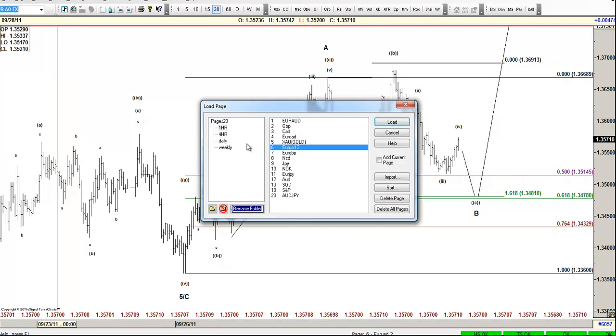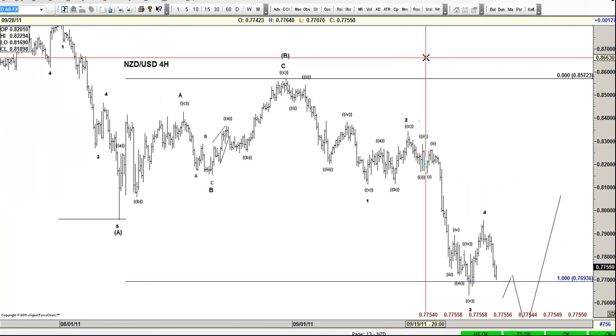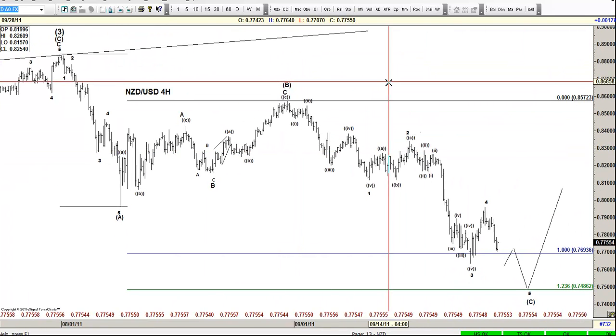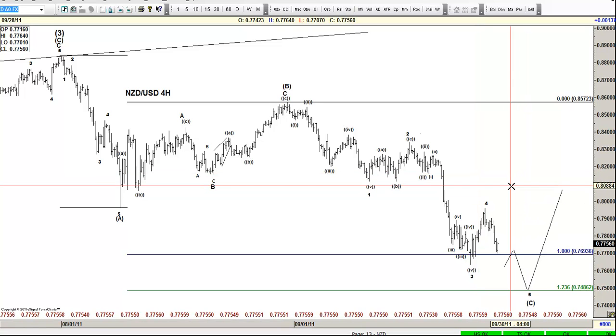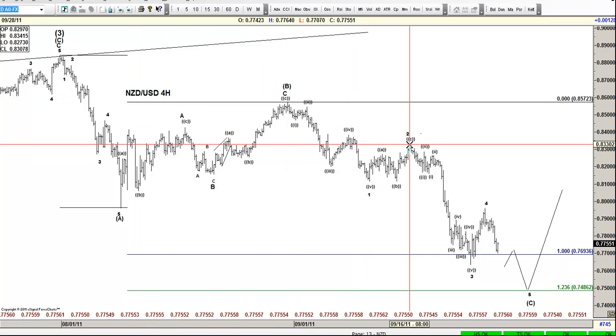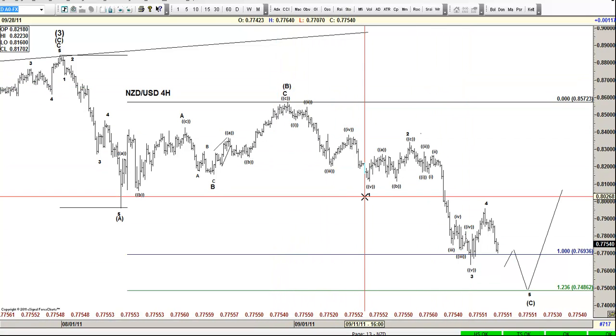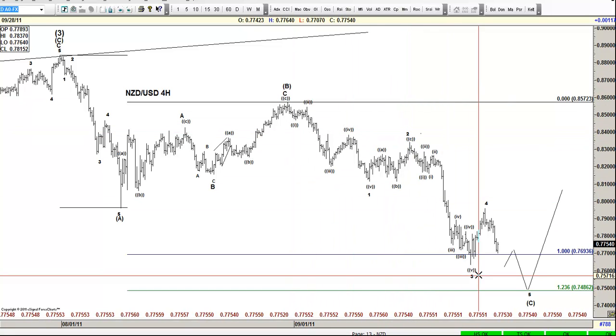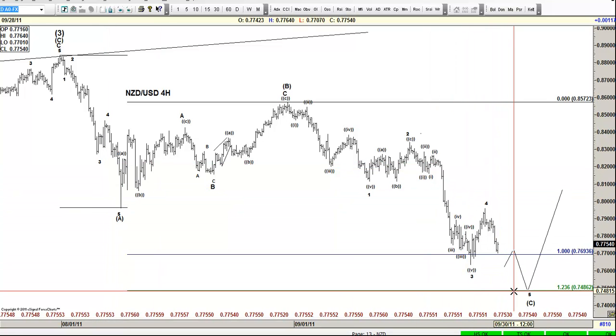Now, around the market, I want to point out to you guys something that I see related to the metals. And if you notice, guys, we haven't changed the count. We haven't played around a little bit with the CAD and with the Aussie. Maybe we made a mistake in closing the Aussie. Who knows? But we haven't played around in the count with the New Zealand. In the New Zealand, what we have is A, a B, and possibly this is a next 1, 2, I'm sorry, it's a 1, 2, 3 swing right here, but because this was a 5, we probably are gonna need one more low.